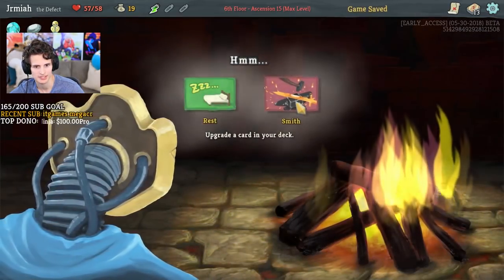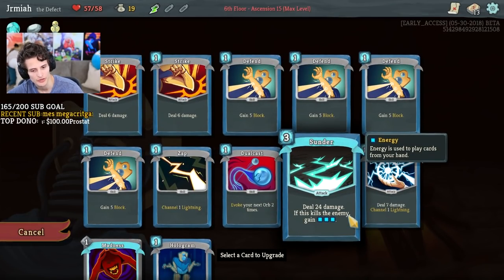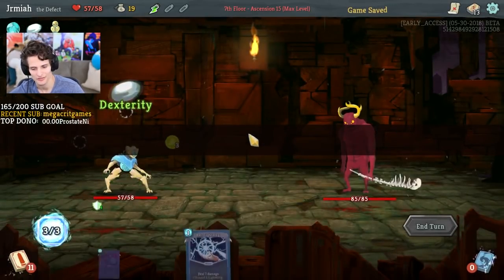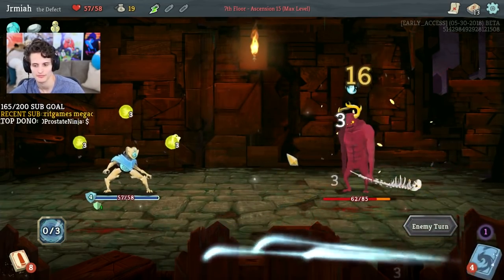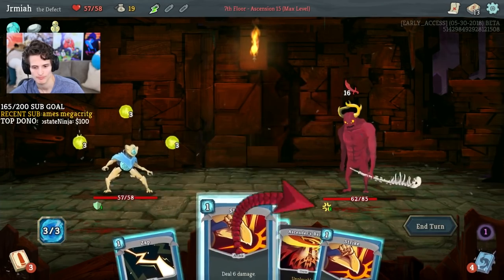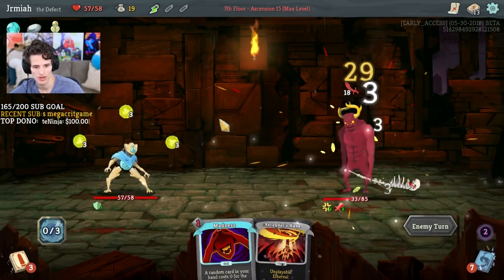Let's upgrade the Madness. Oh, well, this could be Gremlin Nob. If it's Gremlin Nob, we probably want to upgrade the Sunder, right? And then we'll upgrade Madness next. We have Lethal Asunder here.